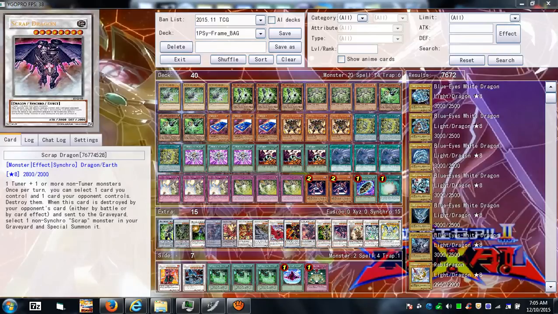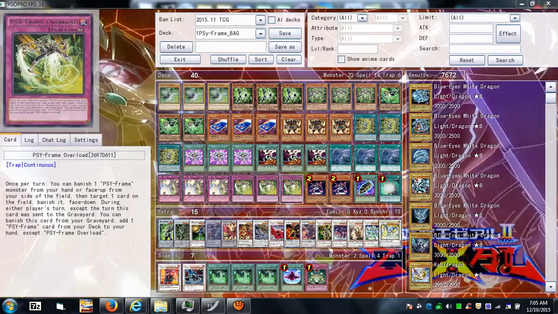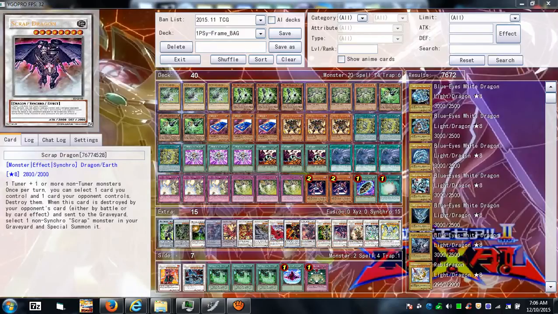Scrap Dragon. Never know when you might just need to pop something on your side of the field that you don't need. Like let's say you just want to pop Overlord, and then pop something your opponent has, and then get Overlord's effect and search something out. You know what I mean? To each their own. So it's a good card, especially since you can pop every turn.